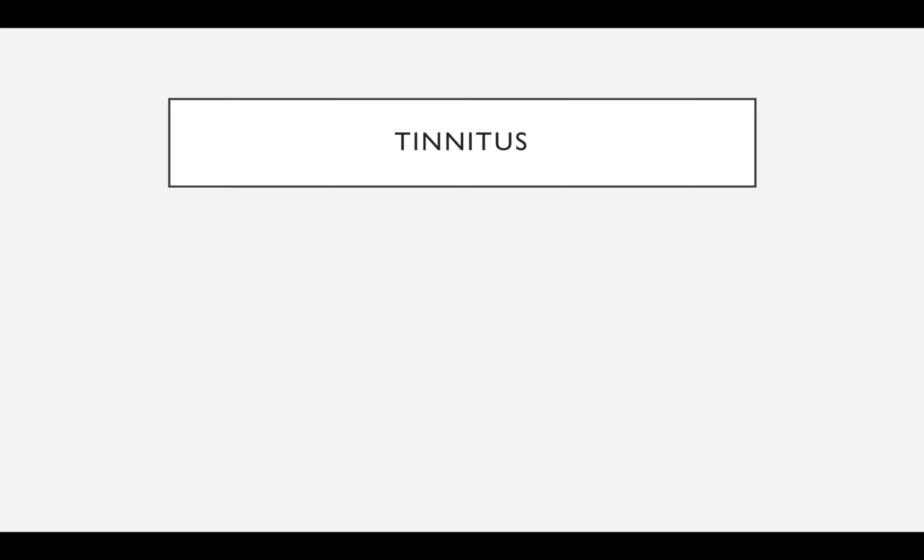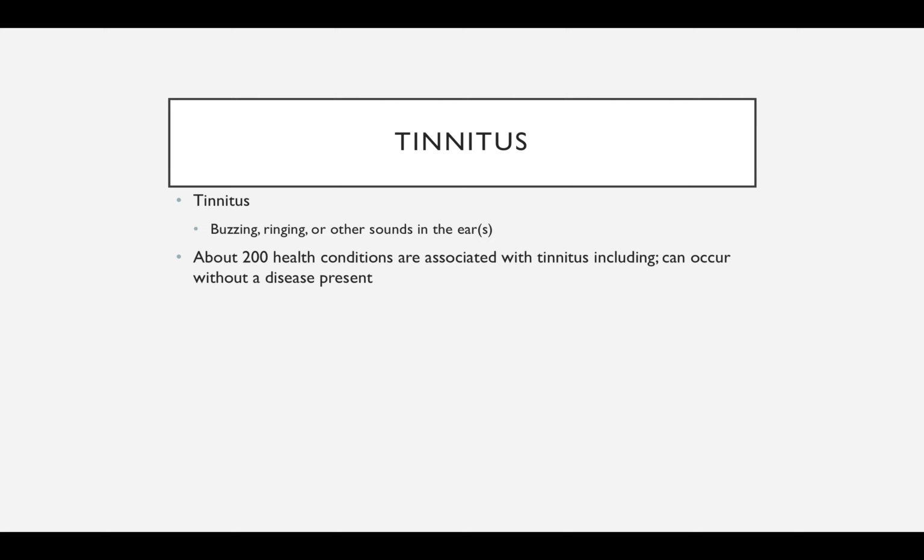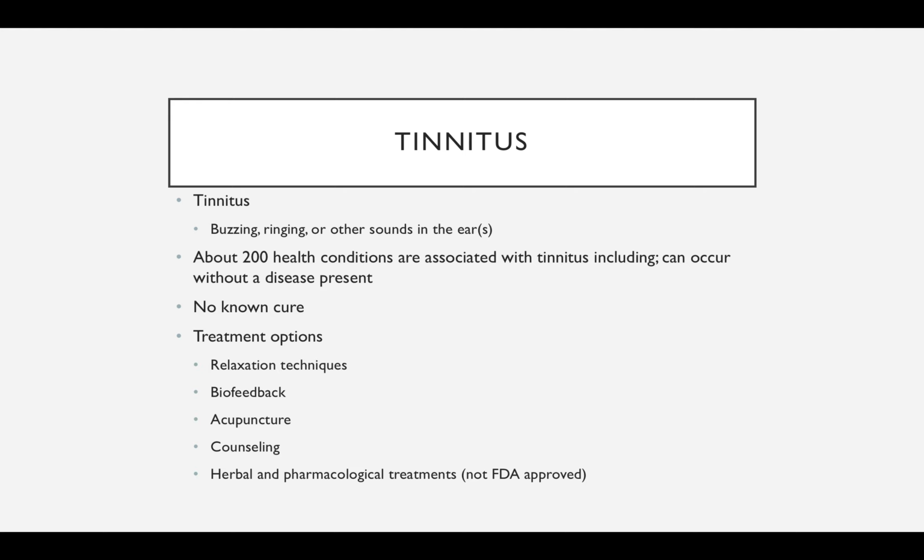So tinnitus. Tinnitus is a ringing, buzzing, or other sounds in the ear. About 200 health conditions are associated with tinnitus, which can also occur without a disease present. And there's no known cure for it. There are a couple treatment options: relaxation techniques, biofeedback, acupuncture, counseling, and herbal and pharmaceutical treatments, but those are not FDA approved.